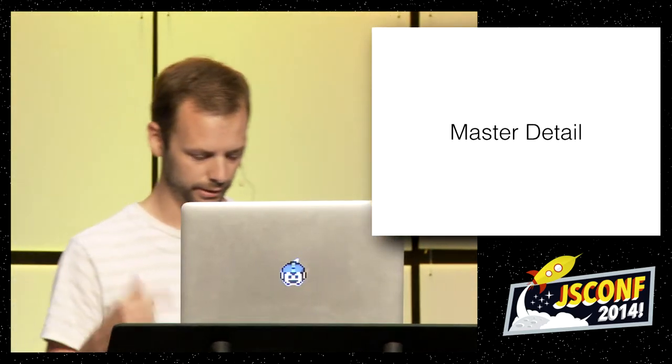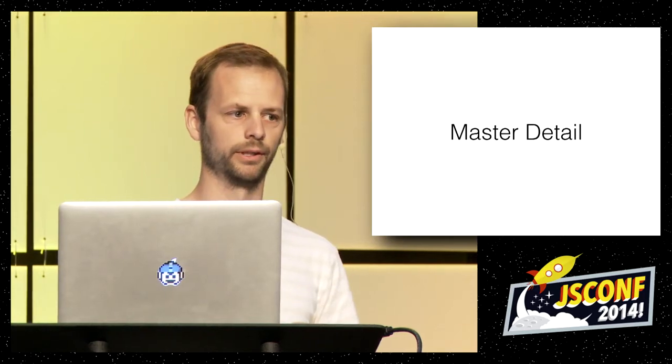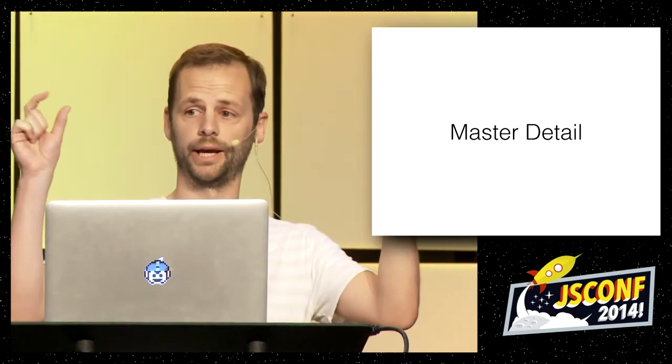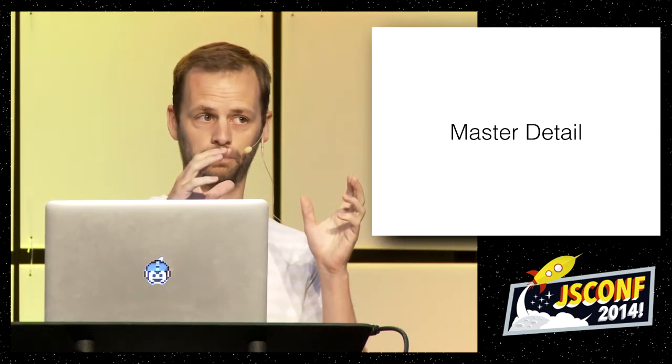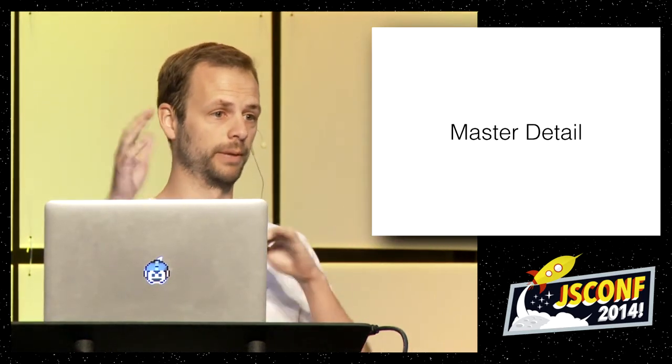But on master detail, think about your UI. You probably have this. Even if it's just like the global nav at the top of your website, probably you have several layers of master detail, a list here, a list on the left, go inside there, there's another list, and just one little piece of your app is changing at a time, while all the wrapper stuff on the outside is not.